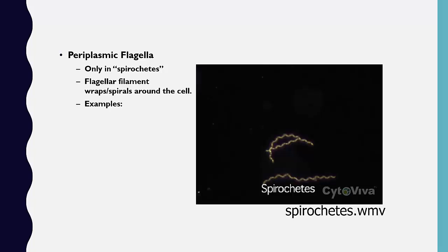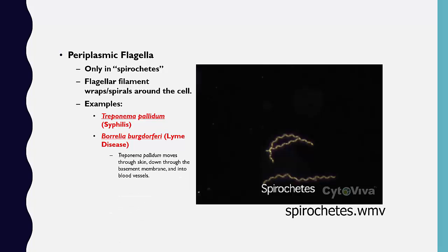So these flagella are like filaments and they wrap around the cell and they're sort of underneath a bit of a sheath. Now, the types of bacteria that are spirochetes that have periplasmic flagella include the following: Treponema pallidum that causes syphilis. Also, Borrelia burgdorferi that causes Lyme disease. Little side note about Borrelia, which you see over here. It moves again through the skin, through tissue, down through basement membranes, into blood vessels, and all around. They get in and invade most all tissue, including the brain, and they can do this within 48 hours after entering the host. Scared of Lyme disease?